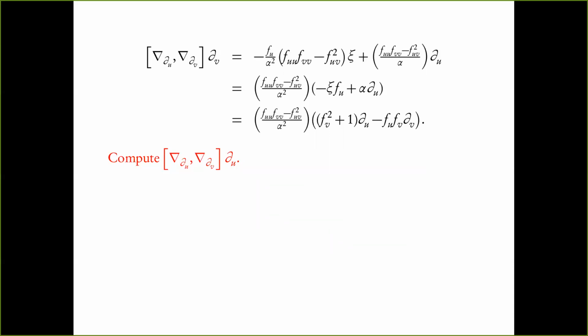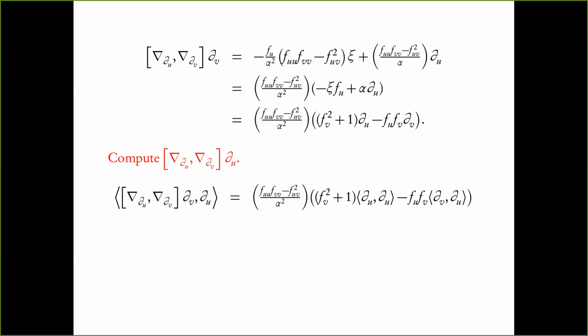And for most examples that you might compute, the sphere, the parabola, the revolution, and so on, you assume that FU, FV in the second derivatives are not entirely 0. So nonetheless, this is typically not going to be 0 unless F has a certain structure, namely, as we'll see, unless F is of a very special form. So that answers our question whether this commutator is 0. It's not 0 in general.